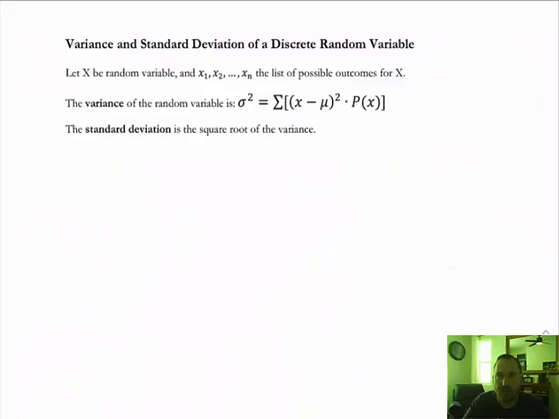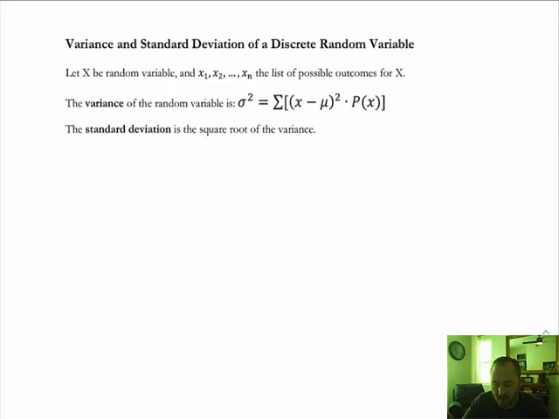Section 4.2, mean, expected value and standard deviation. In this problem I want to look at the definition of variance and talk a little bit about how to find the variance. And then I'm going to go into the problem, how to do that with a PDF.